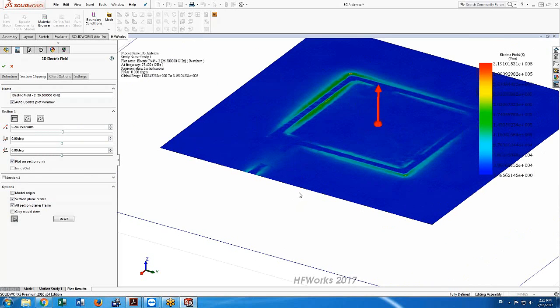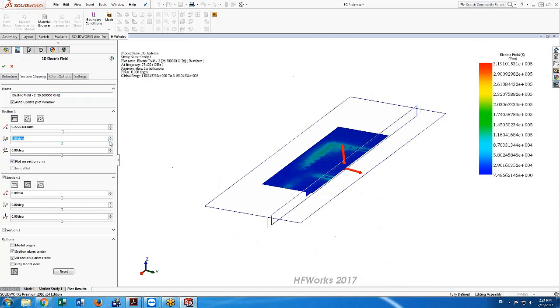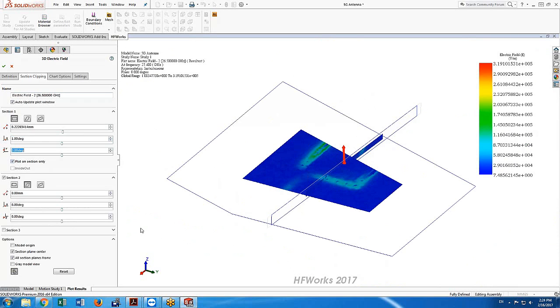Okay, and again I can tilt the section, and so this is my tilt. I can tilt the section. I can do a lot of things with this processor, in such a way that you really know what's going on, because a lot of time in antennas we are really mostly interested in the far field, but the far field is really coming from the near field. If you don't have the correct near field, you are not going to have a good antenna gain or directivity or far field.